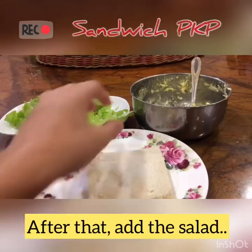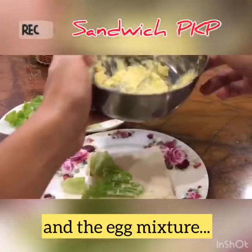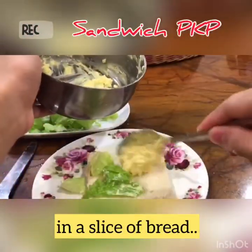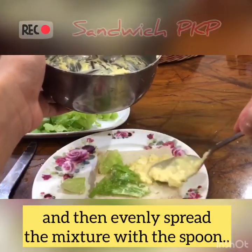After that, add the salad and the egg mixture in a slice of bread, and then evenly spread the mixture with the spoon.